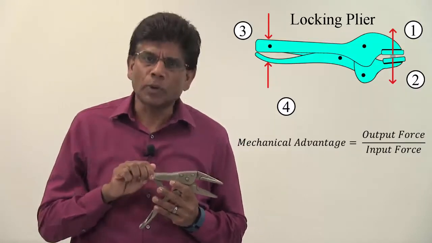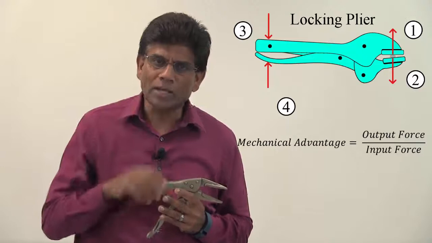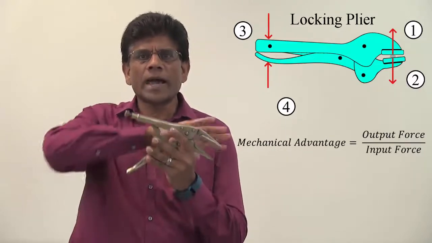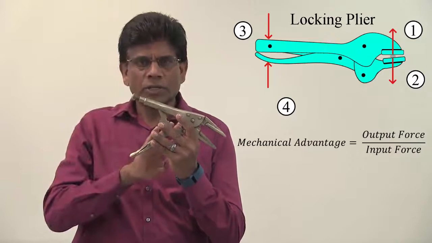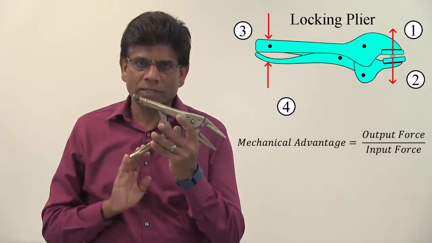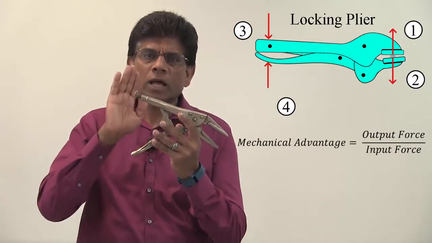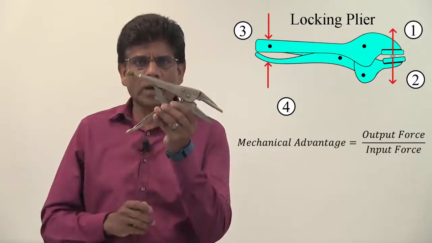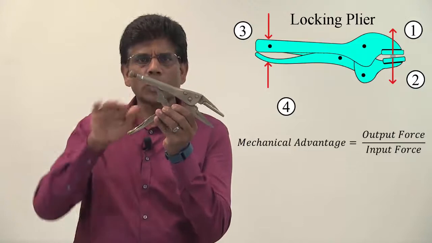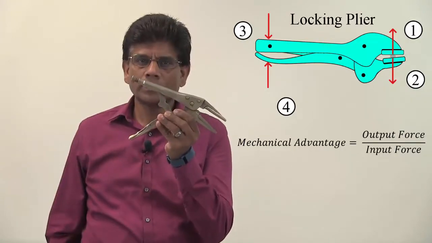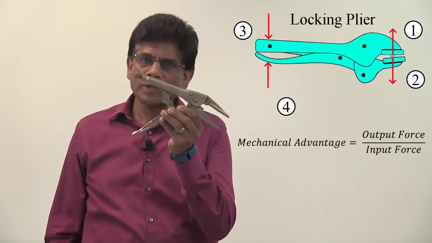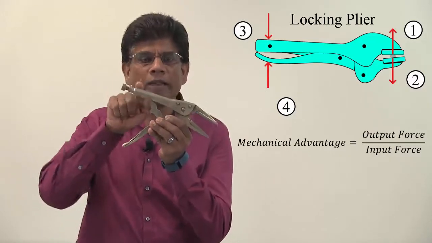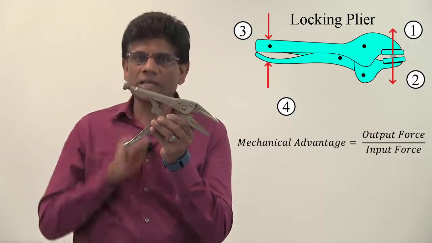To solve machine problems, we will follow a simple process. First, we'll see if we can draw the free body diagram of the entire structure so you can calculate the support reactions. Often in case of machines, this is not possible. For example, take a look at our plier. There is really no support reaction from the ground. So in problems involving machines, we have to draw the free body diagram of individual members and then solve.